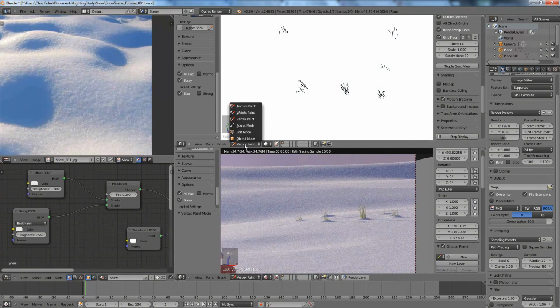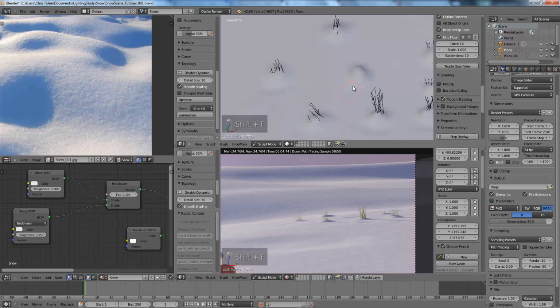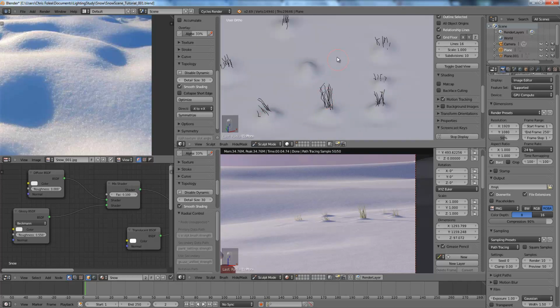So, go back to sculpt mode again. Enable dynamic. That little pop-up was because I accidentally went into vertex paint mode, so it created a vertex paint map. And it was saying basically, hey, the dynamic topology isn't going to keep your vertex paint data when you sculpt, or it might mess it up. So I just hit OK, because that doesn't matter to us because we're not using vertex paint in this tutorial. And let's just bump it up a good bit around here. Just add lots of detail to our snow.